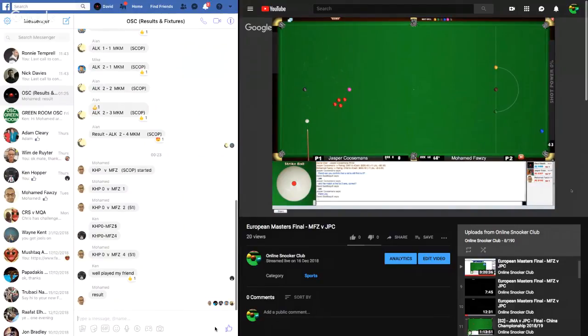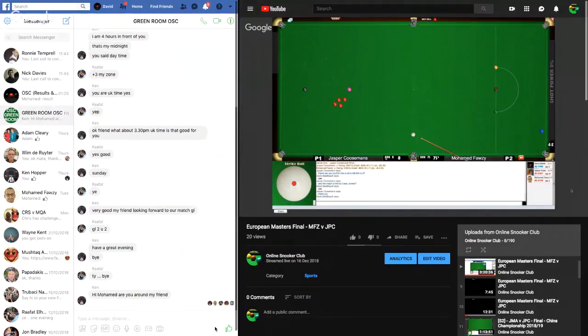And can he continue and make a century, which would be great for his confidence? Decided to follow through there and go for the red below the pink, nearest to the pink into the top left. So the frame is won in the second set. And if you can get this red in, no, unlucky. So no century for Mohamed Fawzi, but he does take the set, the first frame of the second set, which is first frame of this match. So that'll give him good confidence there.